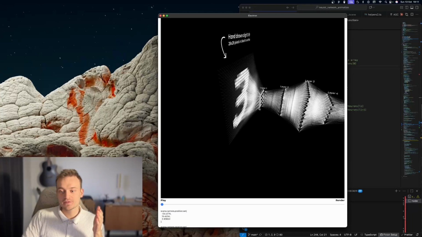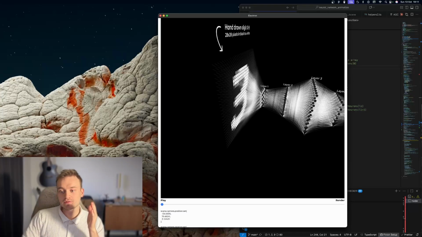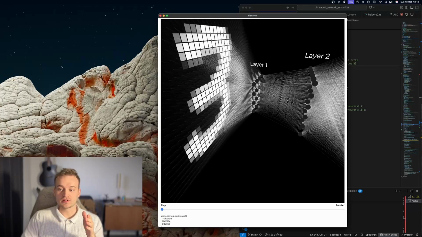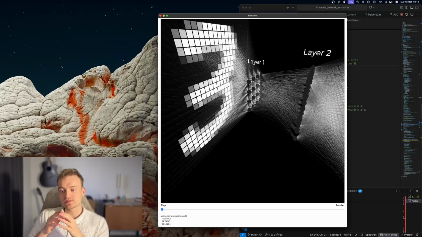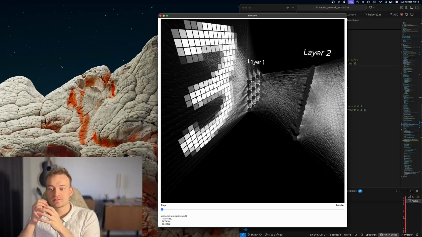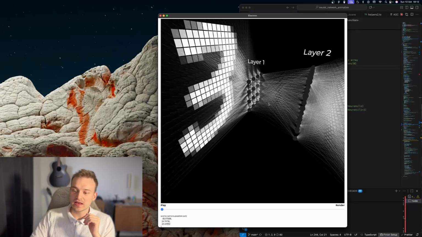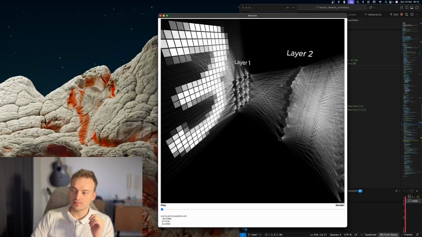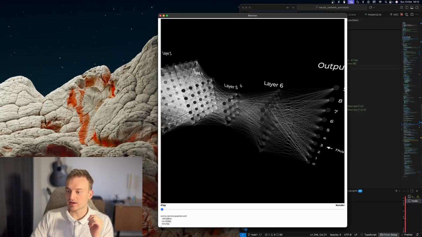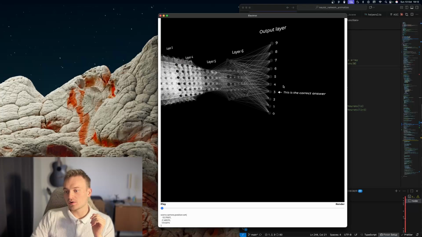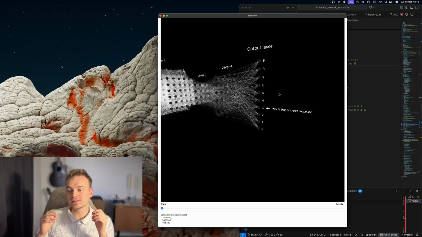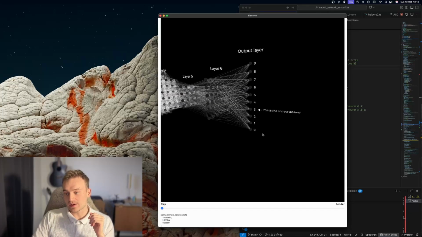The inputs from that, each pixel, go to a first layer, which has multiple neurons. Each neuron sums the inputs and creates a signal, a value, which is then used in the next layer as the signal. This is done between the layers, and it reaches a final output layer where we can see what digit the network thinks it is seeing. So it's a pretty easy mapping from 0 to 9.